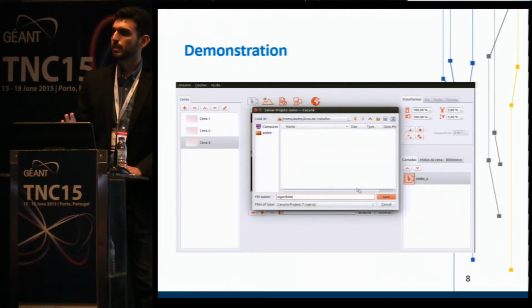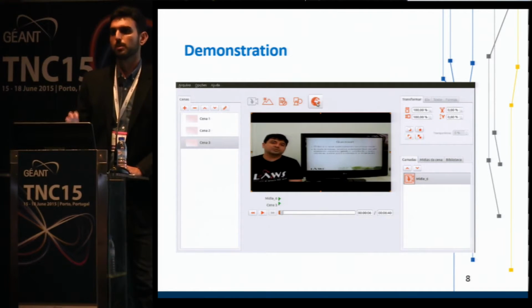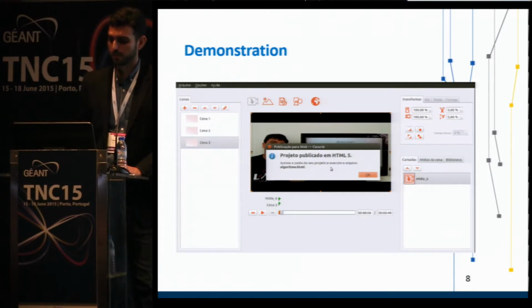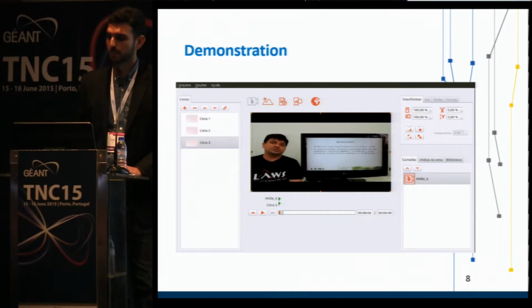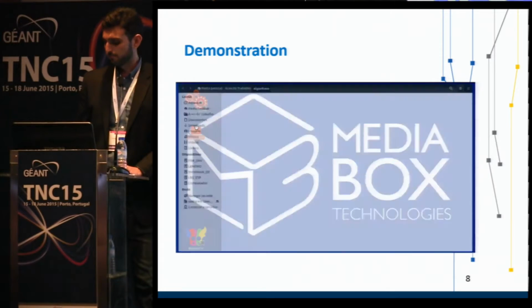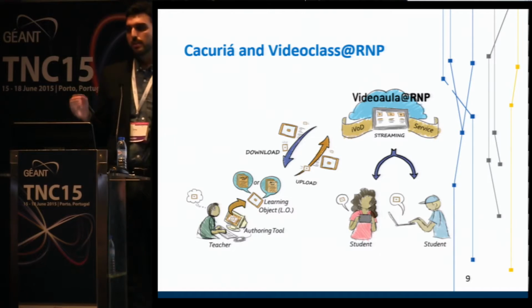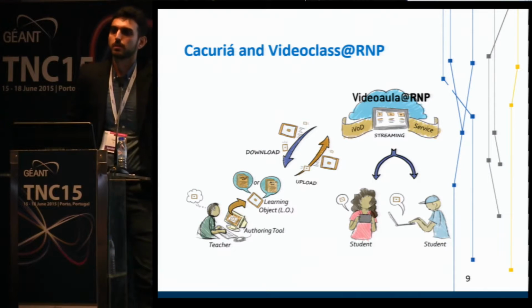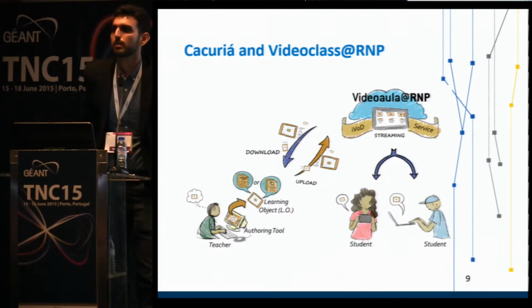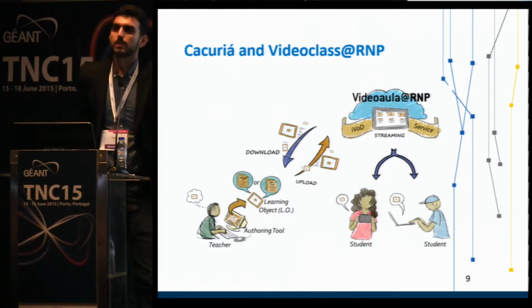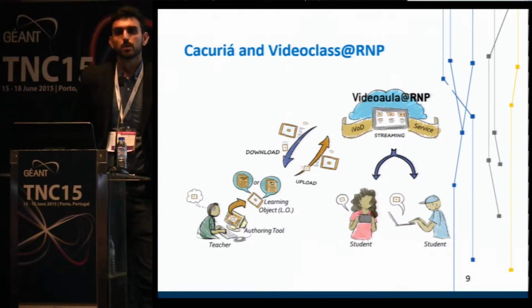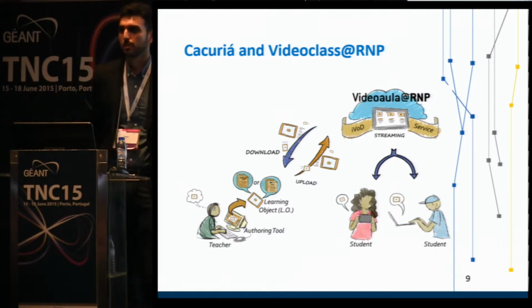It will be an object that is supported by Kakuria Multimedia Tool, and he also can publish the object, which will generate an HTML5 file. So basically, this kind of publication is running in our experimental phase that we are running at RNP, but we are now integrating the Kakuria tool into our video class service at RNP.